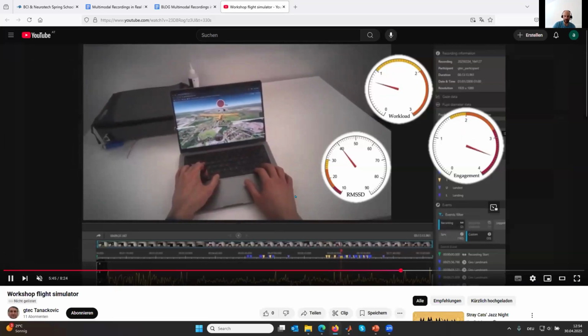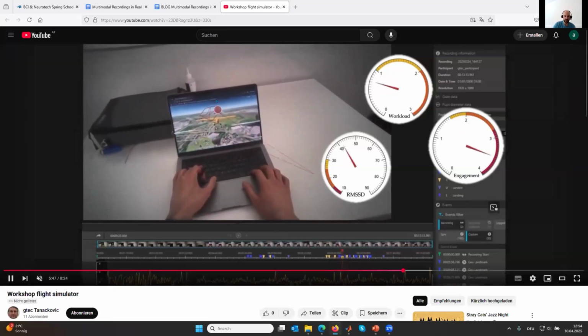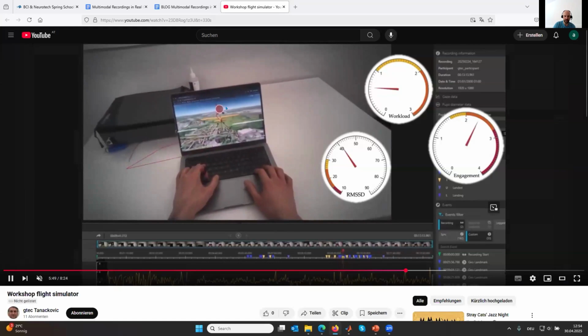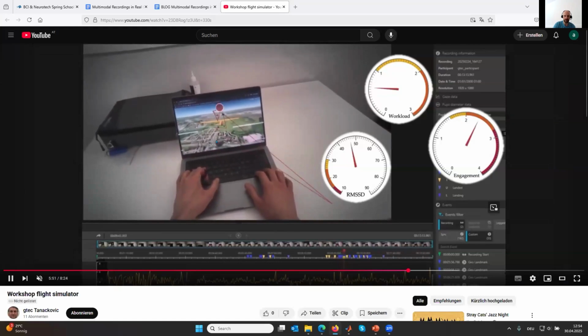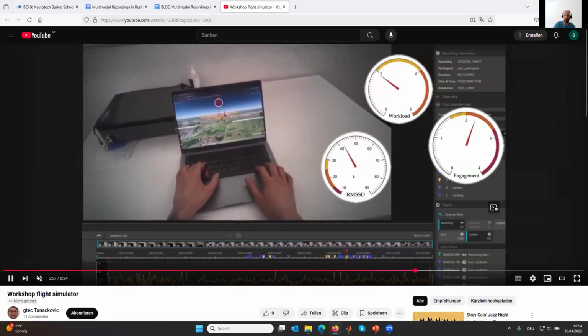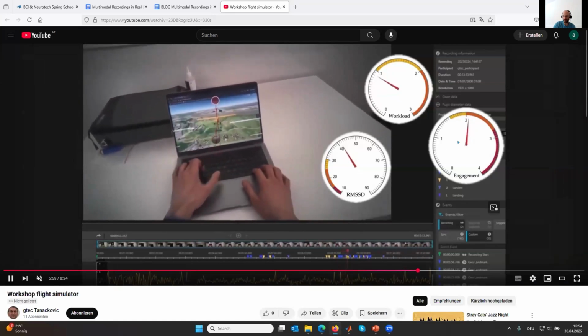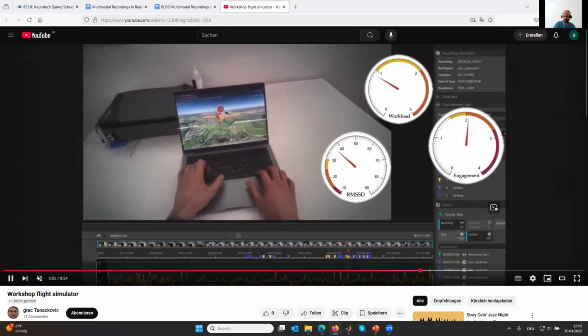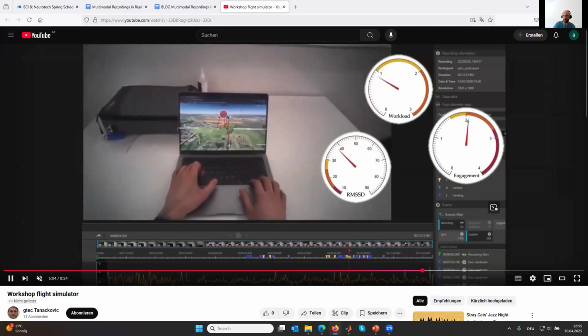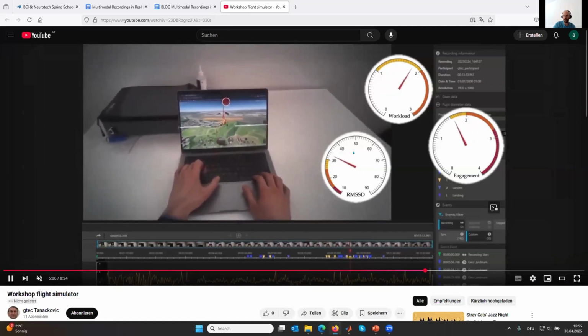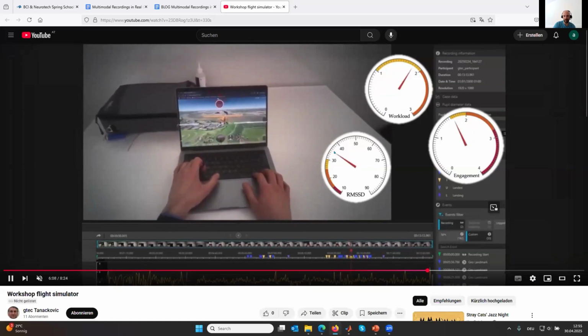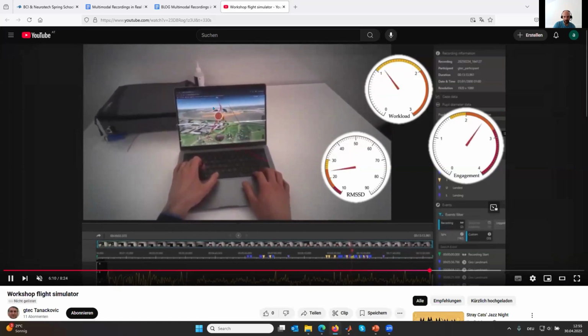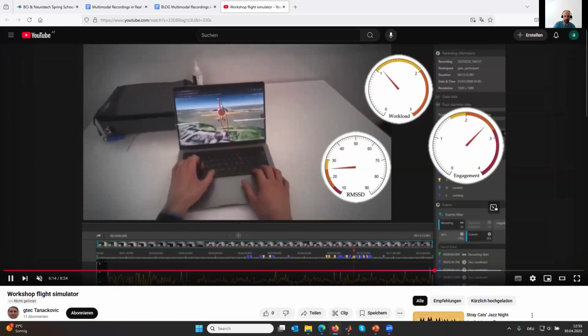The interesting part is that we see when the pilot is watching the instrument, and in parallel we also extract the workload, engagement and RMSSD. I just want to draw your attention to the engagement and the RMSSD values. Now we are at an engagement of around 2 and an RMSSD of 40. But we see in the background that the landing strip is already showing up.